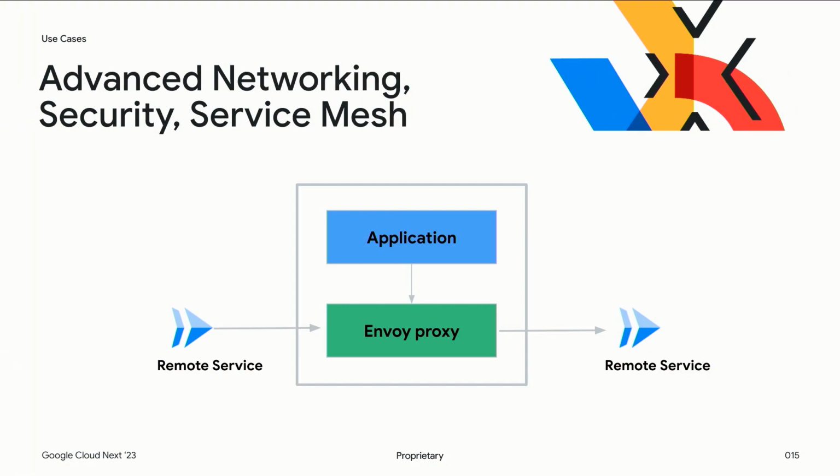Going even further into networking use cases, a more advanced use case that we're starting to see is the use of a microservice as a proxy for other services. In this scenario, the Envoy proxy can handle incoming requests, and we've got a supporting application alongside. That supporting application is doing analysis or processing traffic as a filter or as a detecting proxy. And then after a determination is made by the main application, whether this request is malicious or not, it passes that on to a remote service.